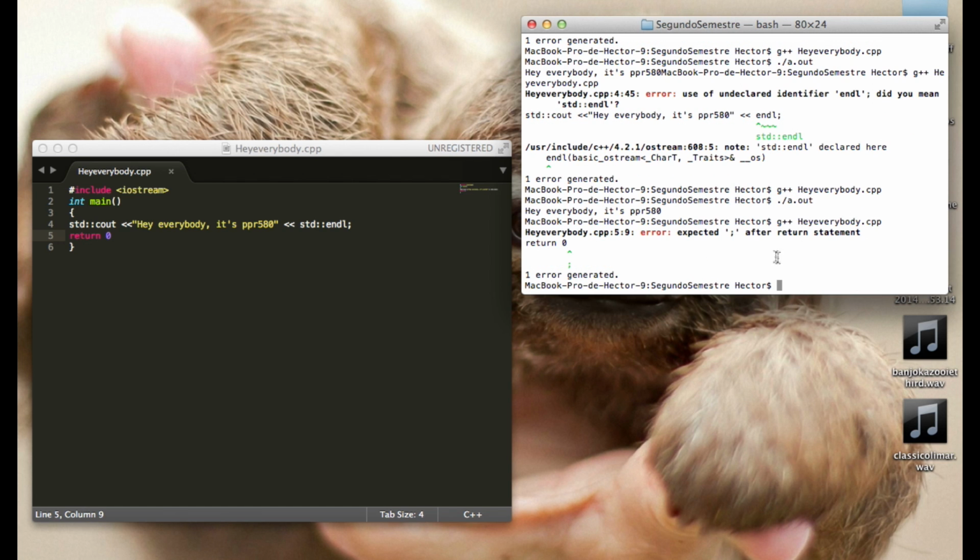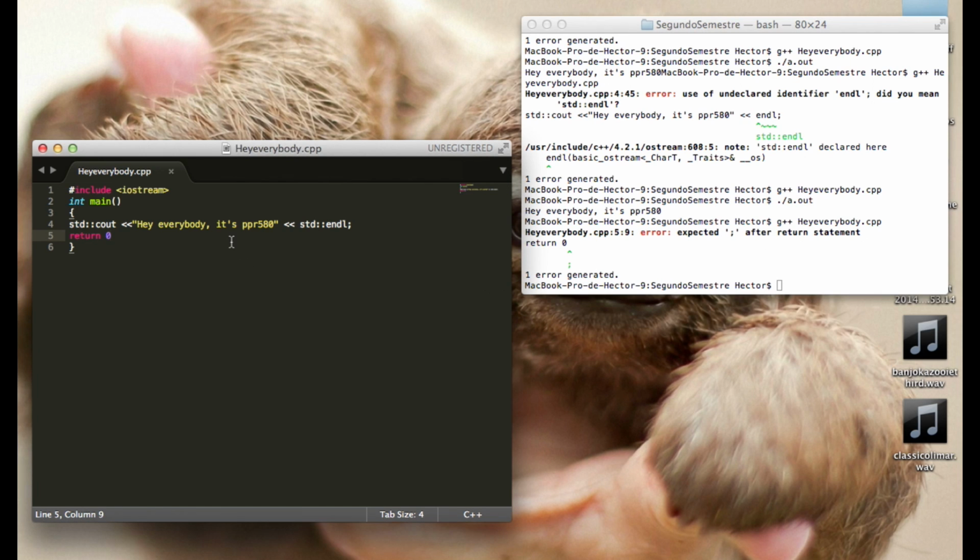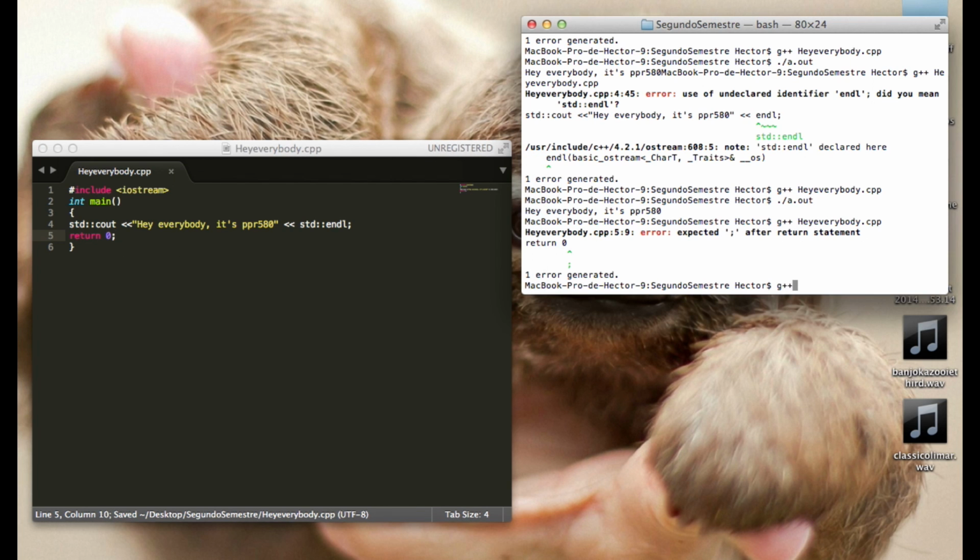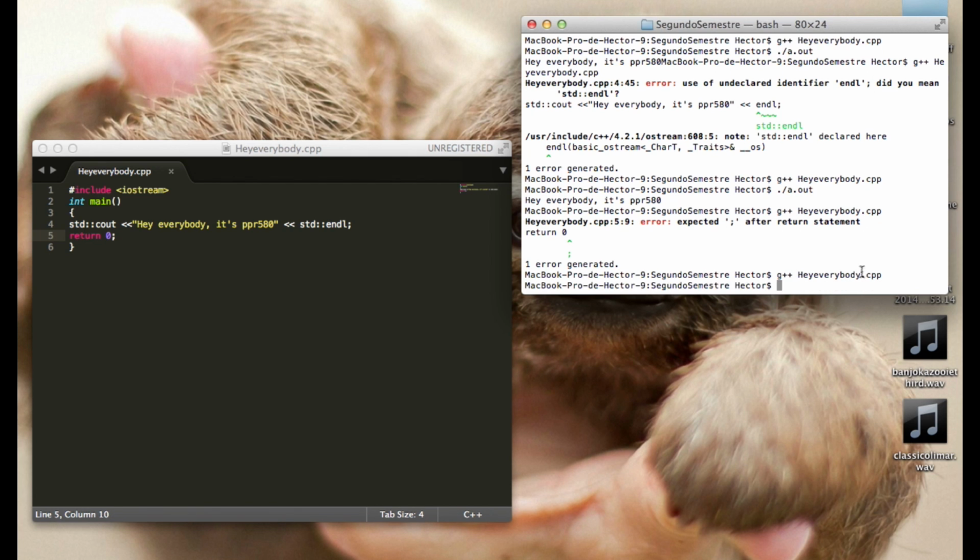Now, as you can see, expected a semicolon after return statement. Now, this is a mistake. This is what you need to do for debugging and whatnot. This will display whenever there's something wrong in the compiler. So you go like this, then put the semicolon. You gotta save it. You gotta compile it again. Make sure that you get the name right every time. And there you go, it compiled correctly. As nothing appeared, no news is good news.